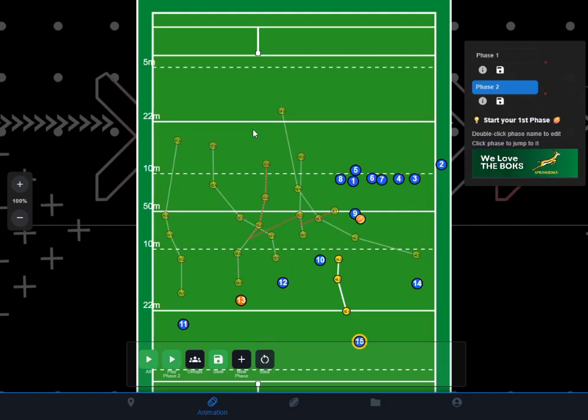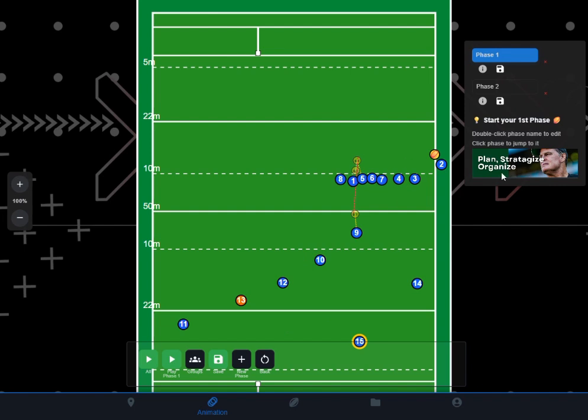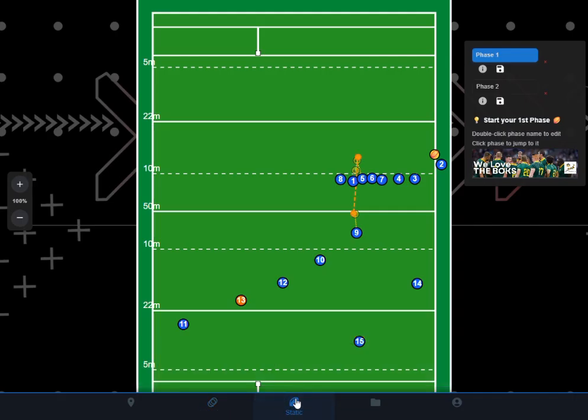You want to go back to the start to see what happens at phase 2. Because you're on phase 2, it will go back to the start of phase 2. If you click on phase 1, you will always start with the start of the phase. So, you've got your normal ball movement, free ball with static mode. You can move the ball freely. So if you want to emulate a scrum, you can emulate the ball going in and dropping down to the 9. And then the handoff, if it's just basic running backline movement, the pass handoff motion works easy. You just click and set it.